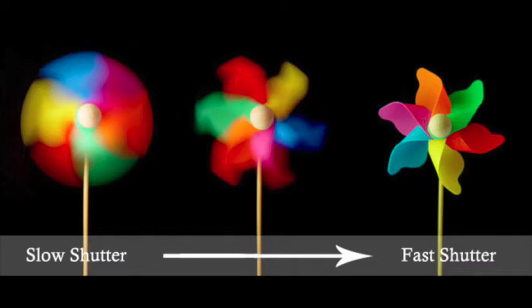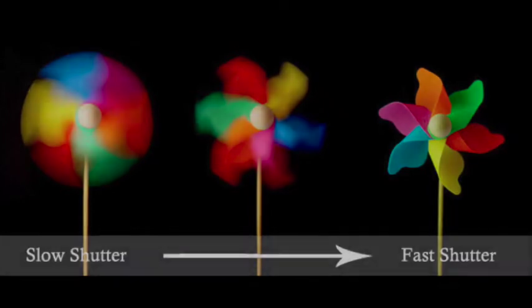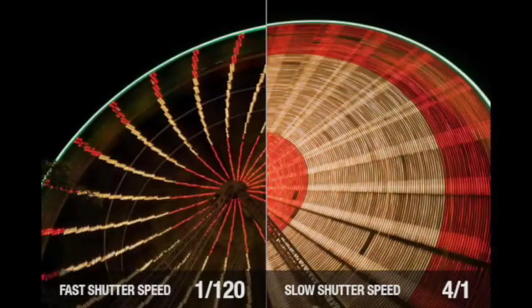Shutter speed is very important when it comes to capturing motion. The faster the shutter speed, the shorter the shutter is open for on the camera. It creates a clean-edged capture of something in motion. Now, if you want a motion blur or something, then you want to use a lower shutter speed.